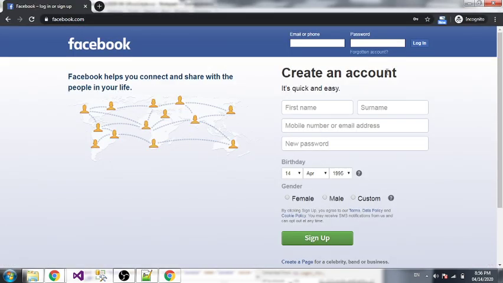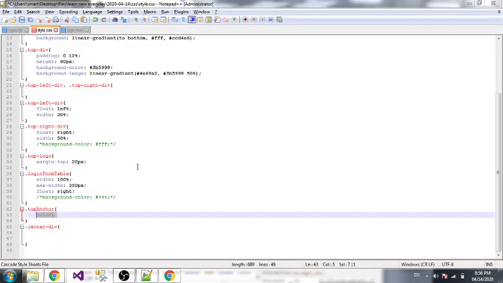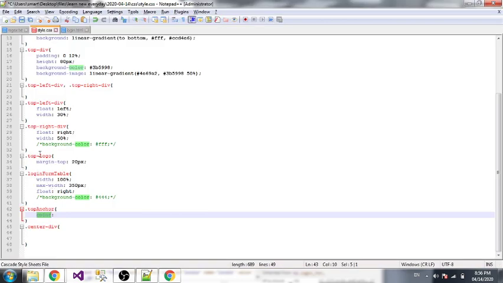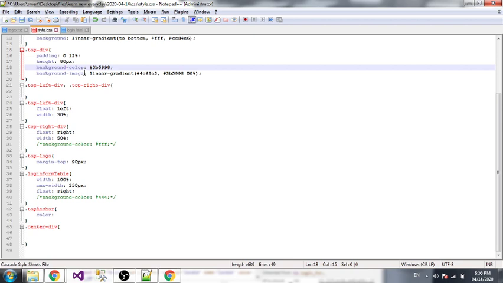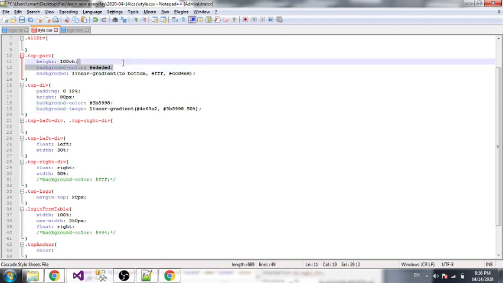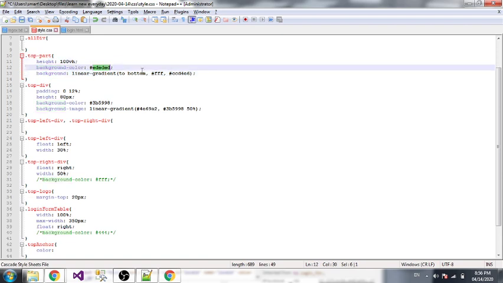If you need to change text color, you need to use color, and if you need to change background color, you need to use background color or background image. They have a little bit of difference. Background color is only for raw colors, like blue, black, hex colors, or RGB colors.